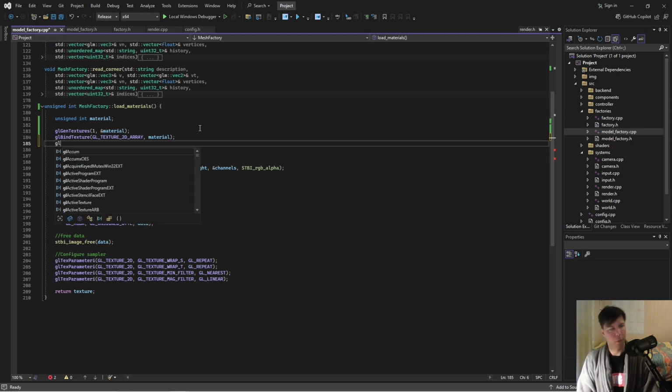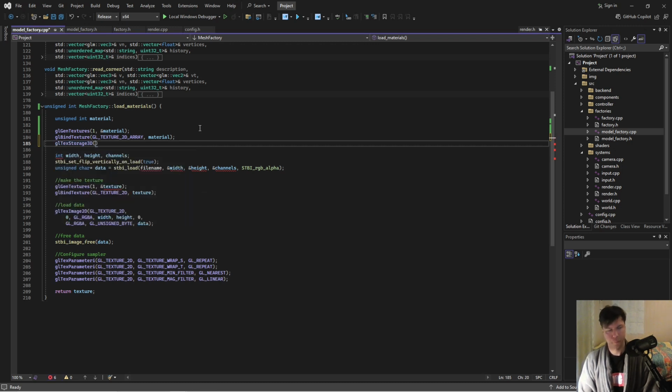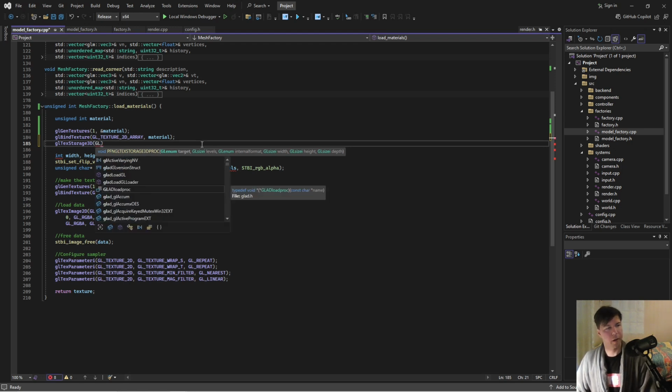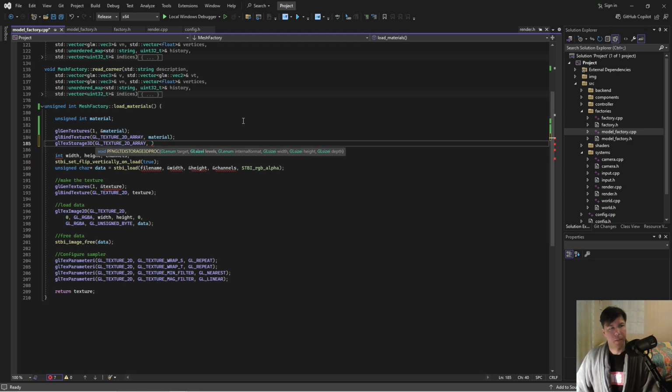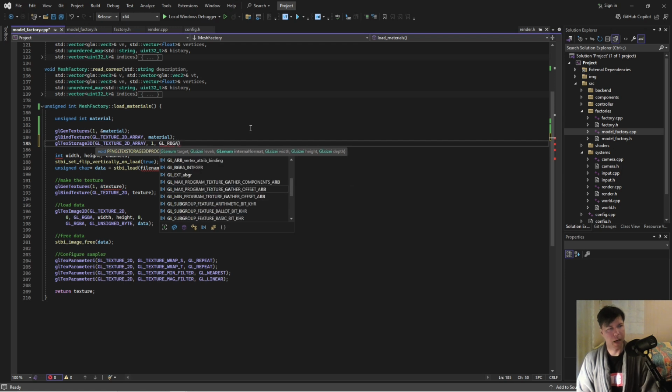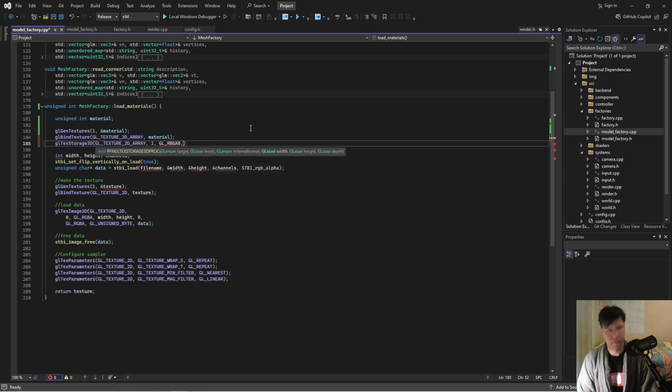So I'll call glTexStorage3D. We'll have our texture target, and then the number of mip levels, which will be 1, and then the internal format, which will be RGBA8. Then the width, the height, and the depth.